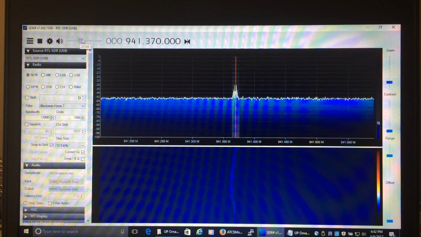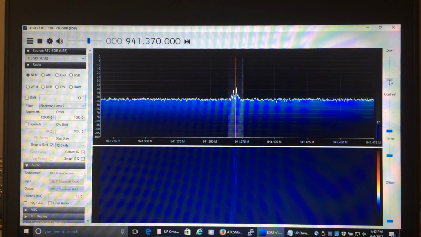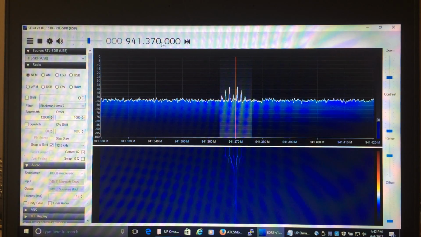Try to get a good antenna placement. So this antenna is about 10 miles away from me, I'd say.